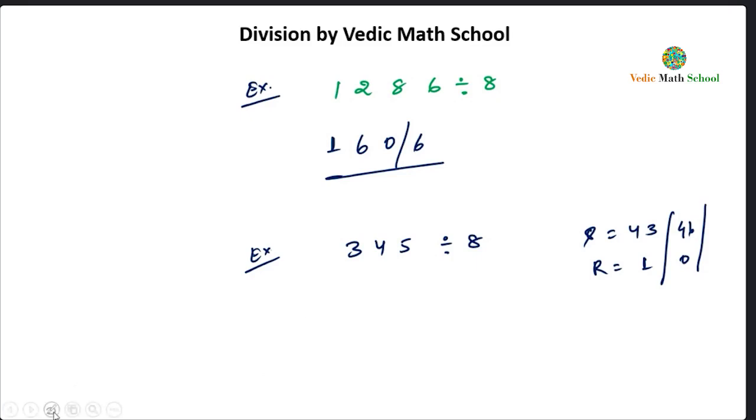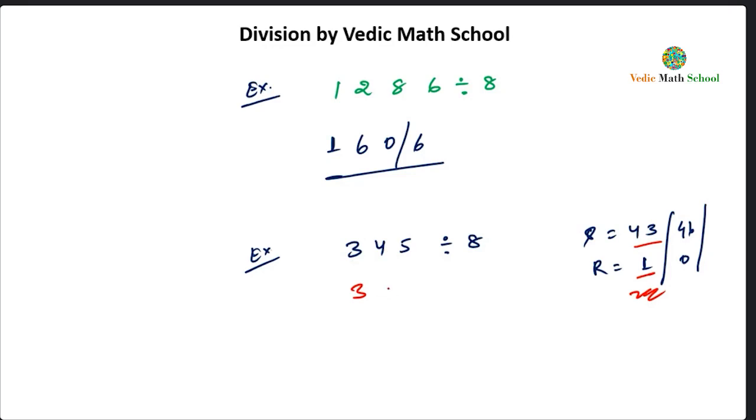46 2. Let's discuss this one as well. What I am going to do: write down 3 as it is. 3 times 2 is 6, 6 plus 4. 43 is the quotient, 1 is the remainder. Oh, that's good. Most of you are getting this answer. So 3 is there and 3 times 2 is 6. 6 plus 4 is 10.